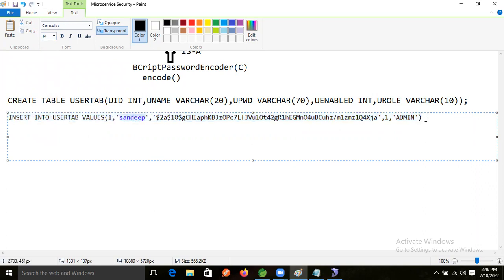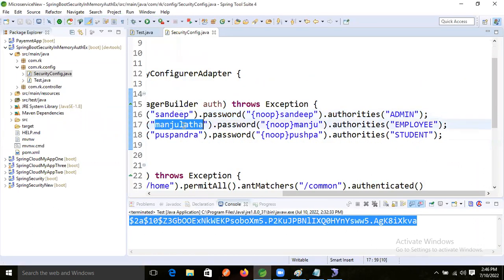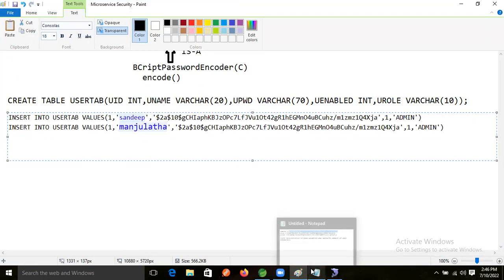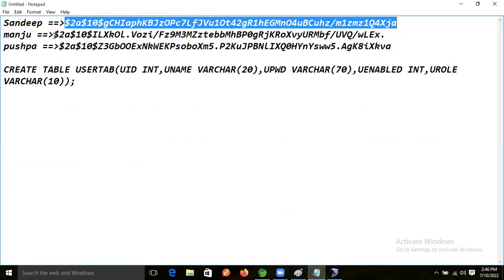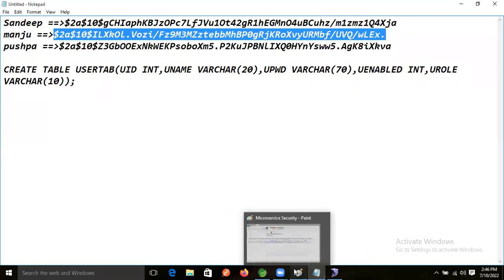What is the second query now, guys? The next one is Manjulata. The username will become Manjulata, and the password is the encoded data.